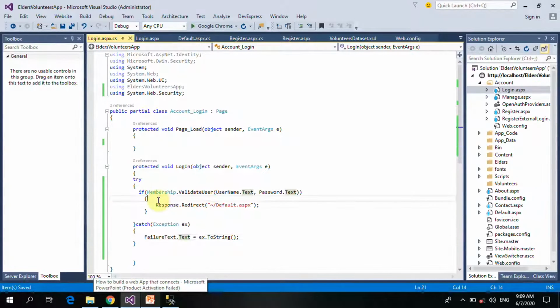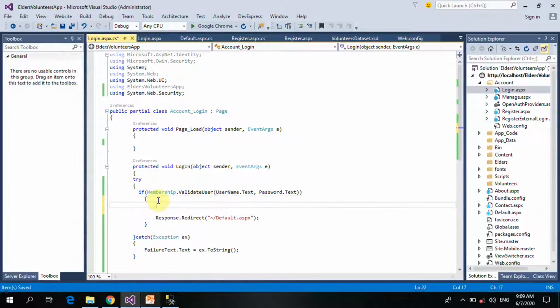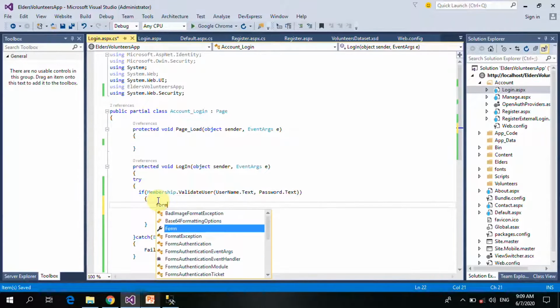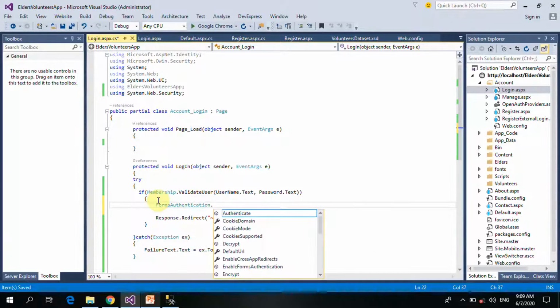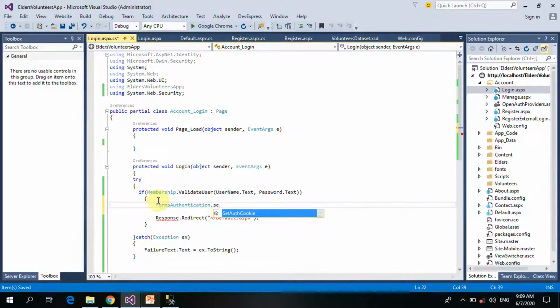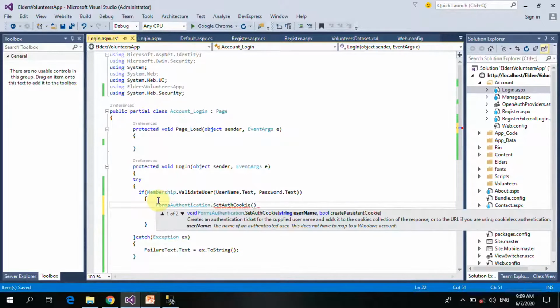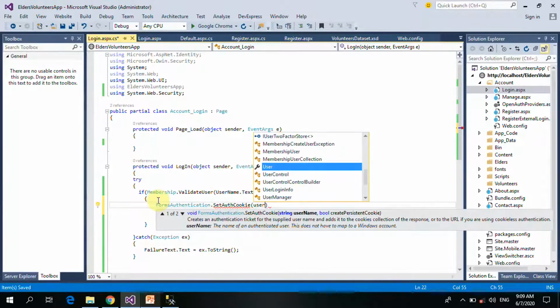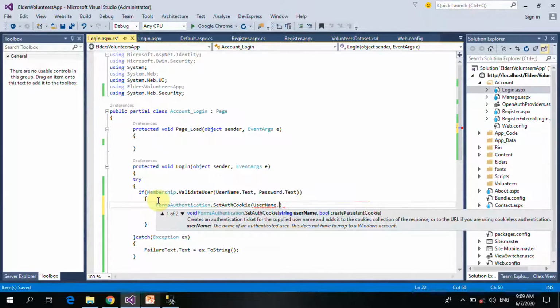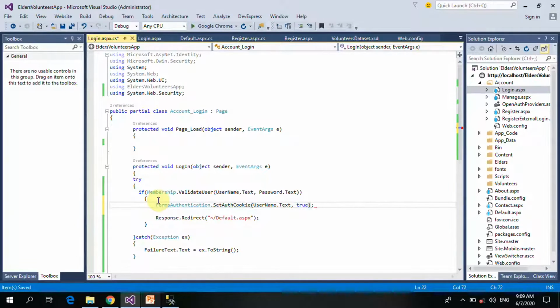So we need to maintain a session of our login information. So you go to forms authentication, and then set authentication cookie for username text, and then create persistent cookie. You leave that true, and before we are redirected.